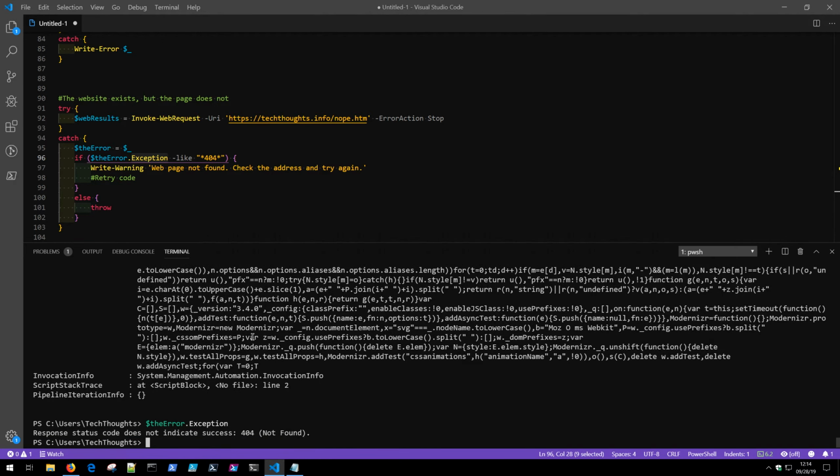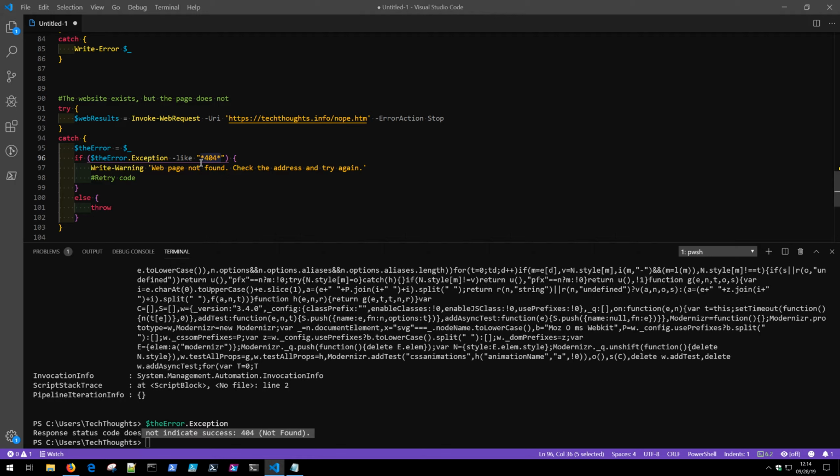So notice that the exception subproperty actually contains an exception message, which is the response status code does not indicate success, 404 not found. Now, most people know what a 404 is. And so all I'm doing here is looking to see, hey, is that exception like wildcard 404? Does it contain 404 inside of the exception?